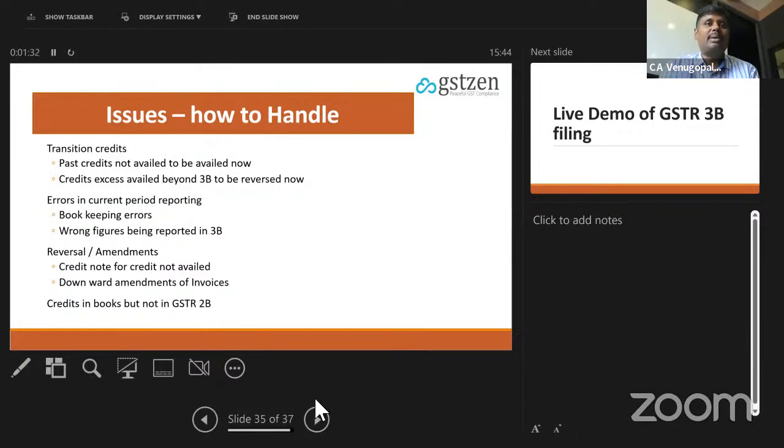Park your credit back into 4D1, stating that, okay, hey, look, this is the credit of the past period I am availing. Let's say you have taken excess credit availed earlier in 3B, which you want to reverse now. The reversal of the credits, as I said, is into two categories. 4B1 is permanent, 4B2 is temporary. So you will be reporting this in your 4B1.